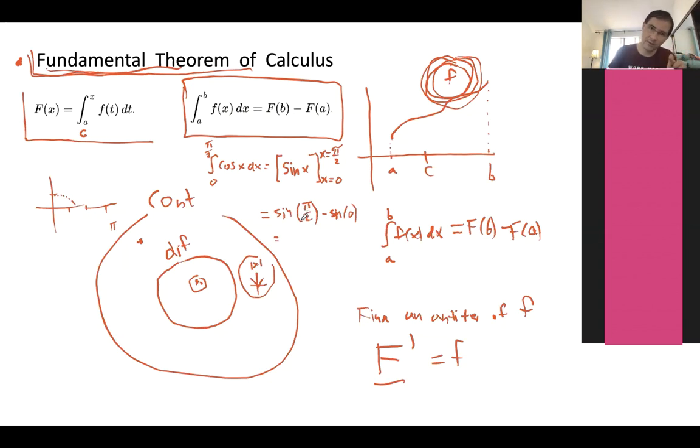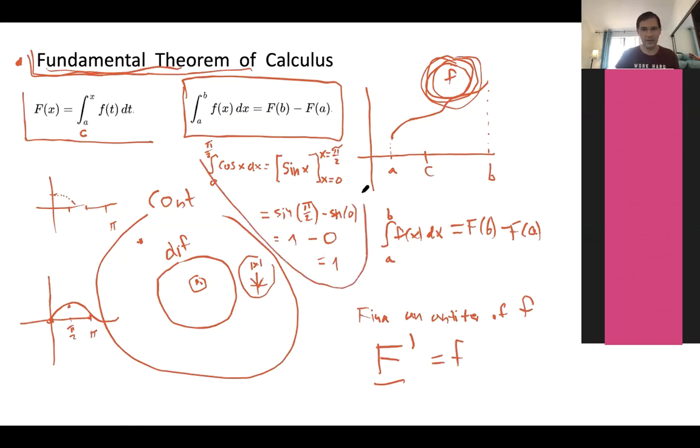And again, question for you, what is this number equal to? Sine of pi over 2 is what value? Let's recall how the function sine looks like. The function sine at 0 is like this, and then something like this, and something like this. So this is pi over 2. So sine of pi over 2 would be 1, and sine of 0 is 0. So 1 minus 0, so this is equal to 1. Okay, very simple example, but the theorem is very important.